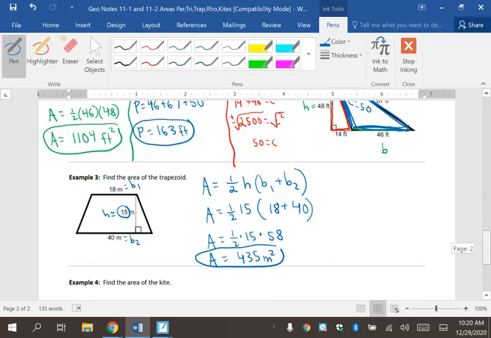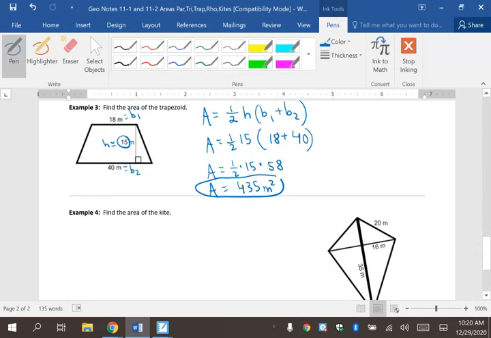And last problem is find the area of the kite. Remember, the area of a kite formula is like, for instance, we have these 1, 2, 3, 4 regions. If you double them, then you have a rectangle, and the area of a rectangle is length times width. Your length is the diagonal times the other diagonal. So we just doubled that right here. So 1/2 diagonal 1 times diagonal 2.